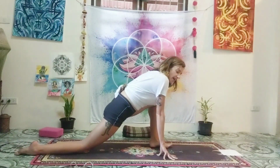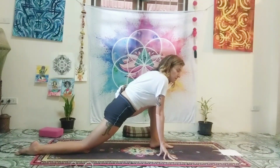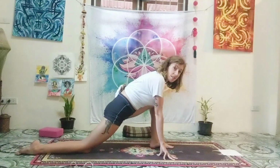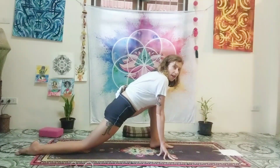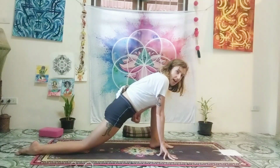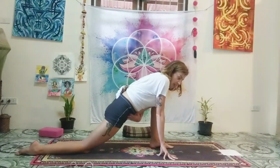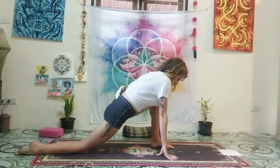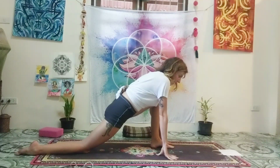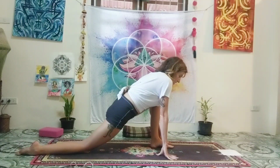In yin, we're not worrying about the aesthetic alignment, about how things are supposed to look. Where we put our hands doesn't matter, we can change that. All that we want to focus on is the target area in the yin pose. The target area is the groin, the hips, the right hip flexor, the right quadriceps. Where we put the hands will change the expression of those things, but it's not key to the pose.